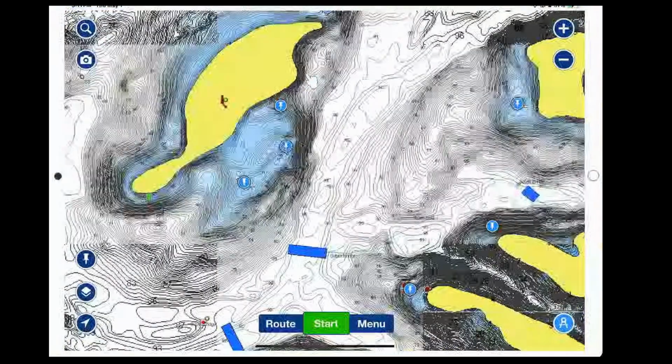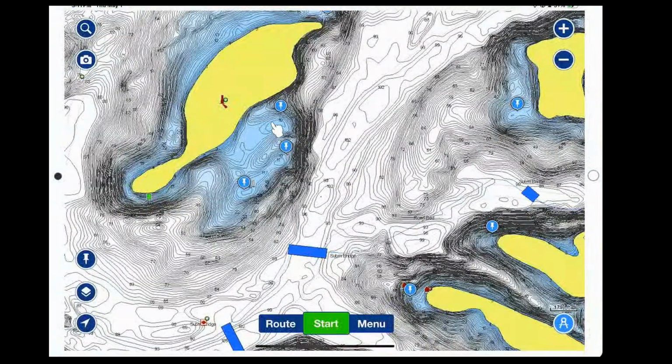Look at this giant flat that it has off the side of it. 10, 11 foot. All kinds of good spots you could probably look at here. But if I was going out here to scan this, there's a couple spots I'm going to look at. One, I'm going to go right here where this point is. I'm going to come over here because we've got these little hooks that are in here. So I'm going to scan around in here. And I'm probably going to come over here and scan this too.